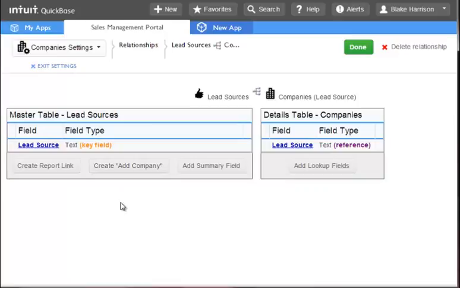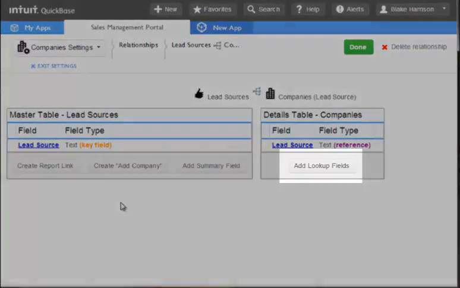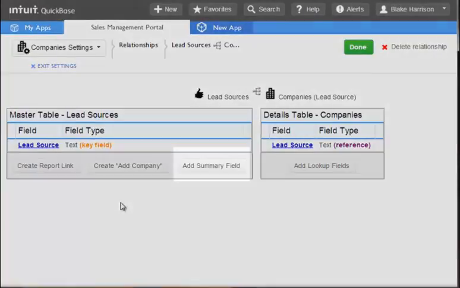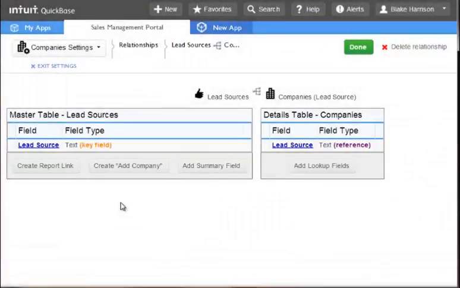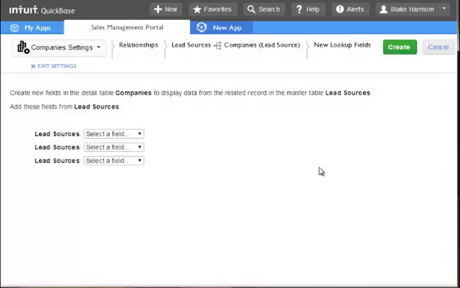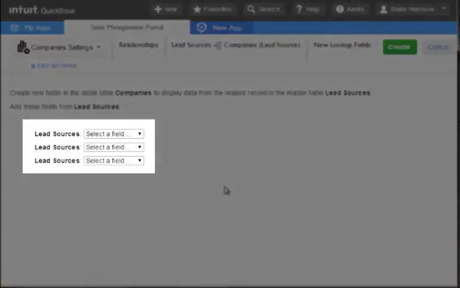Now that we've navigated into the relationship, we can see 2 buttons on this page. On the right side of the page is our Add Lookup Field button, with the Add Summary Field button on the left side. In order to build a lookup field, we will simply select the Add Lookup Field button on the right, and then we will be presented with 3 drop-downs.